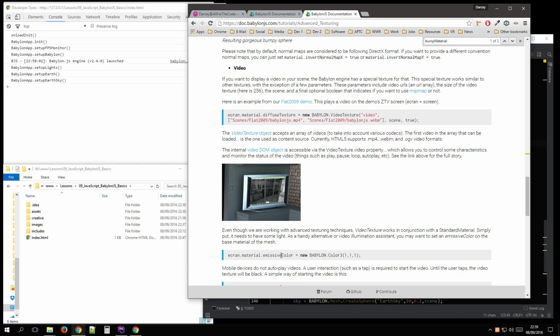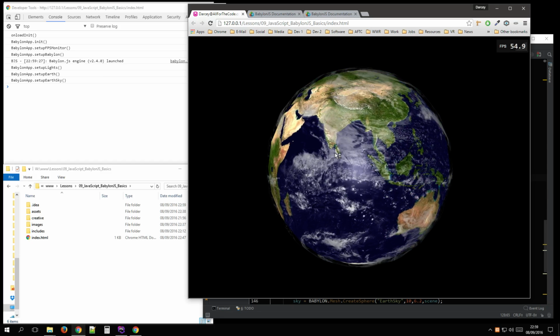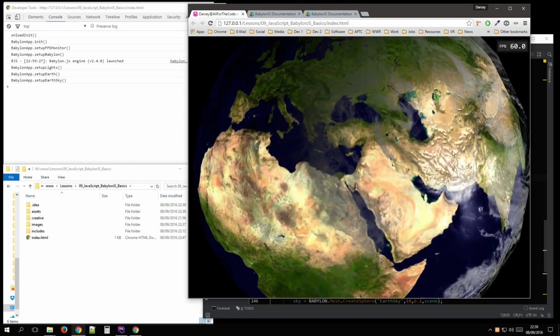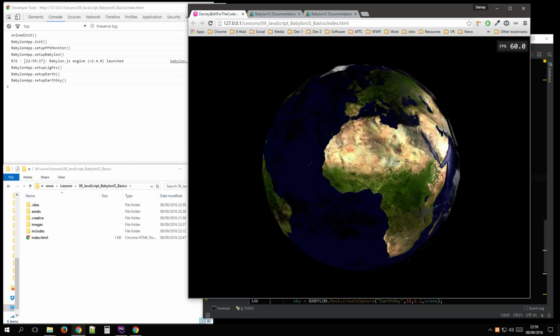Yeah, emissive color. Yeah, that's not it. It still looks a bit plastic. The normal map is terrible. I should download better textures.